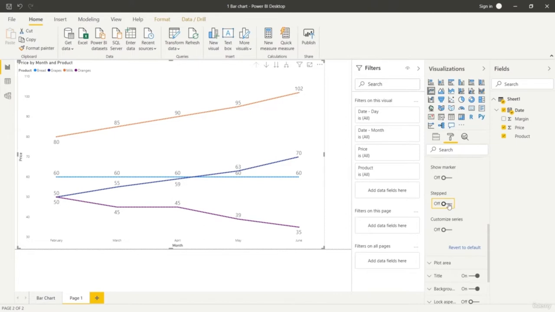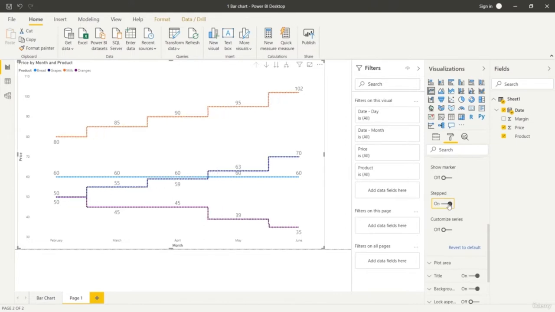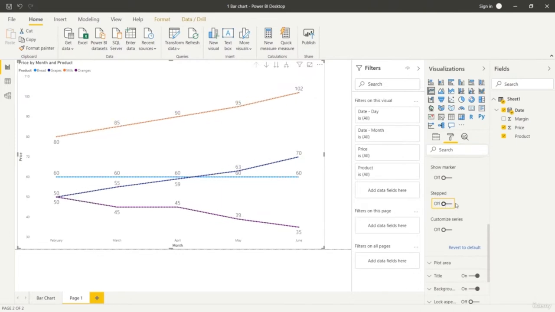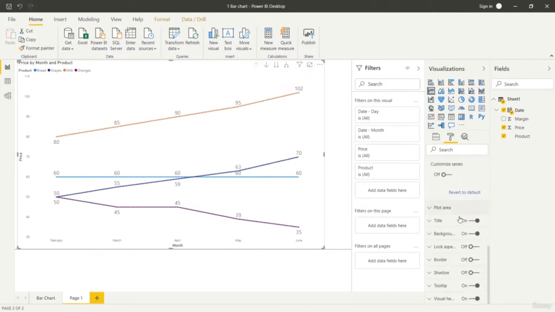But line charts are generally defined with slopes. So if you want to have a slope line chart, you can set it to default and turn the step option off. Otherwise, if you want to show it in a step manner, it will be a new kind of visualization for some people who just don't want a simple line chart. They want to add some step. Maybe you may want to add a bar chart or some more insights. You can just use a step chart.